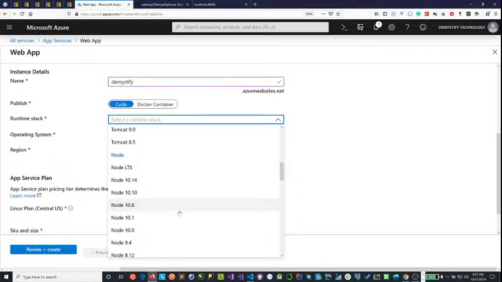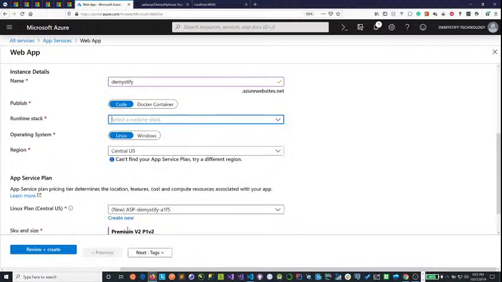I had a problem some time back when I was selecting the Node version. When I said the Node long-term support, I had a little issue. So I'm just going to stick to Node. I'm going to choose like Node 10 or something. I can choose Node long-term support, but I'm just going to stick to Node 10. Okay. So can't find your app service plan. We don't have any app service plan yet. Okay, so it looks like Node 10 is not supported on Linux.